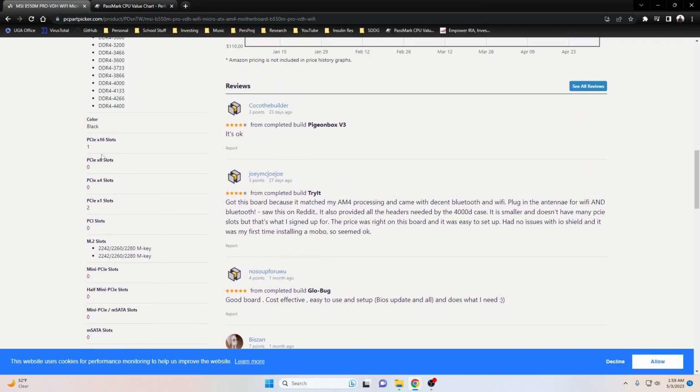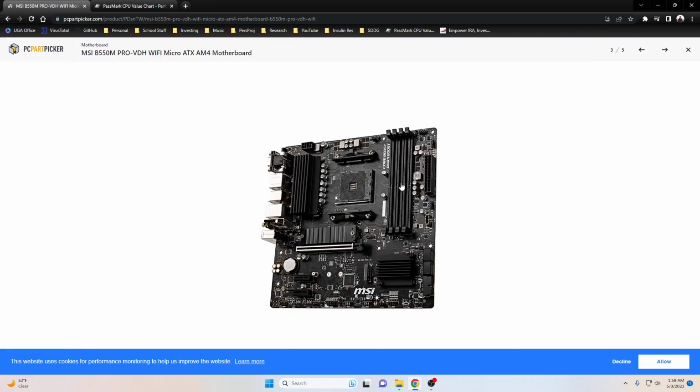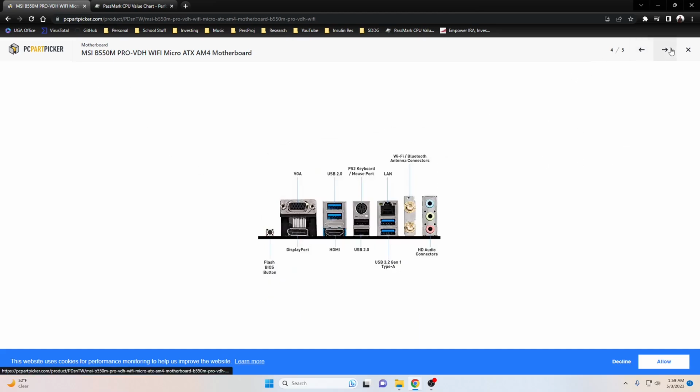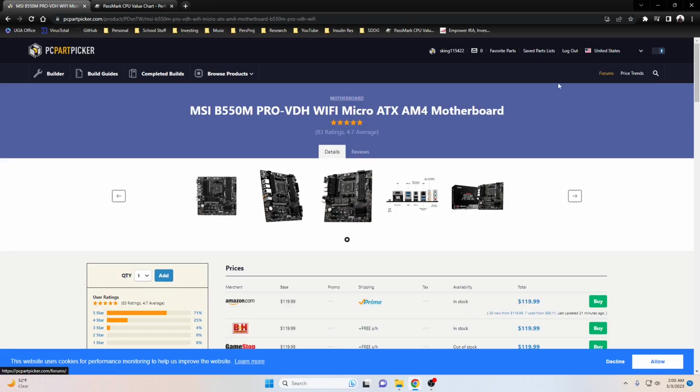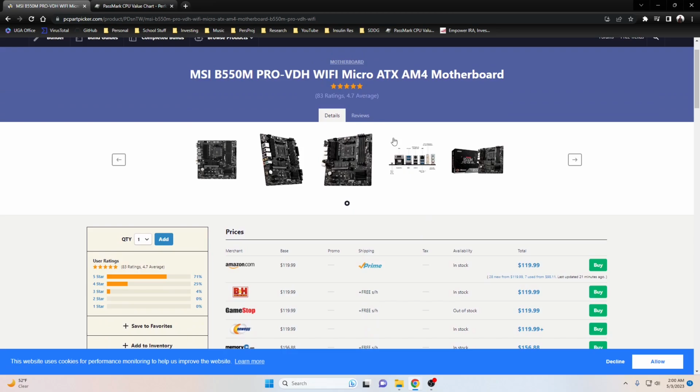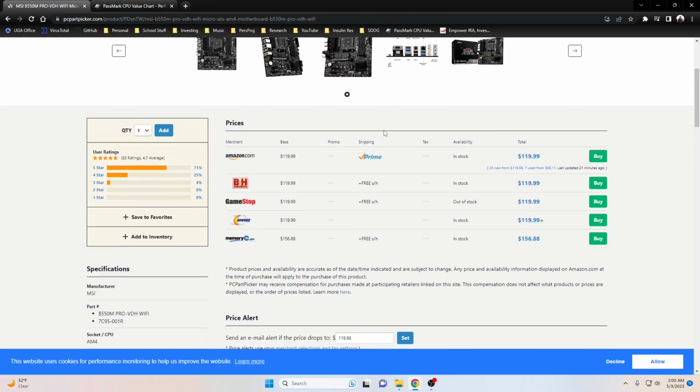It'd be better to show you on this picture. It's got one 16-lane PCI slot and two 1-lane PCI slots, which is more than enough for what we need. It's got tons of ports and plugs for everything that I'm going to need, hopefully everything that you're going to need. So really, it's a good solid option for not a whole lot of money. You can find some cheaper ones, but this is what fit the bill for me. I think this was also on sale at the time when I bought it, and it also has really good reviews.